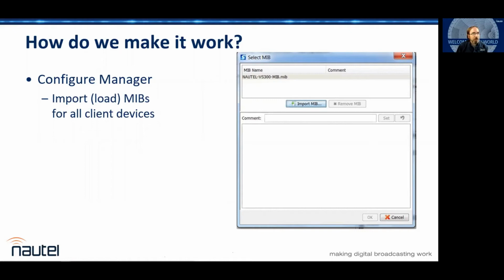One of the ones I was playing with today, and I'll have to look at that in a little bit, you don't import the MIB, you load every object identifier that you want to monitor specifically. And again, because it's configured for computers, that's a lot more automated than broadcast equipment.